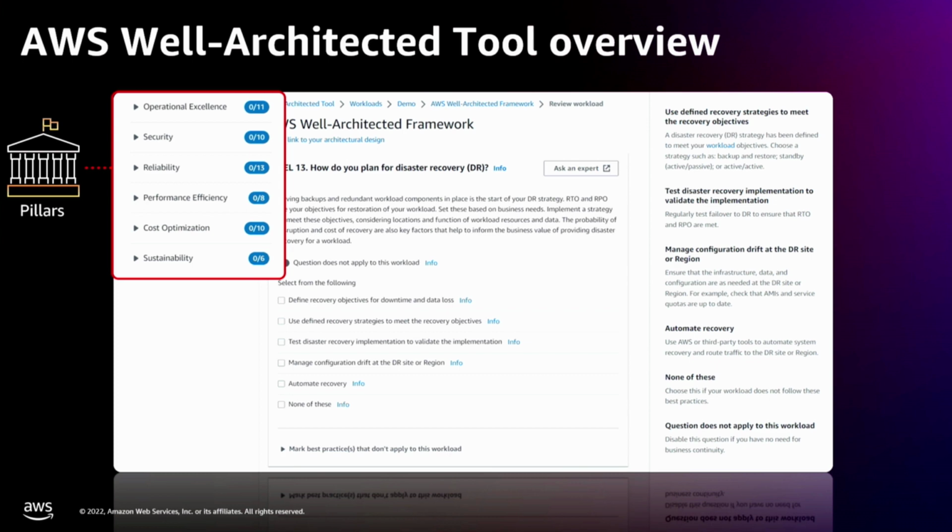And you can really use this as a direction on the area of focus that you would like to conduct a review on. So let's say you want to run a review on optimization first, perhaps for cost reduction purposes, then you could run cost optimization first, in whichever order you'd like. This is also quite useful for you to identify the right stakeholders within your organization that you need to engage for this conversation, to ensure that you're able to extract the right information when you're discussing with them.